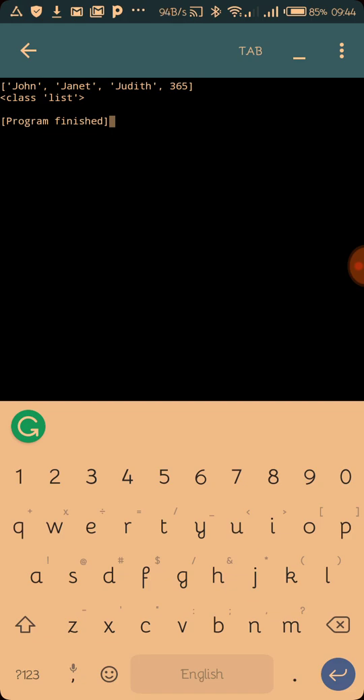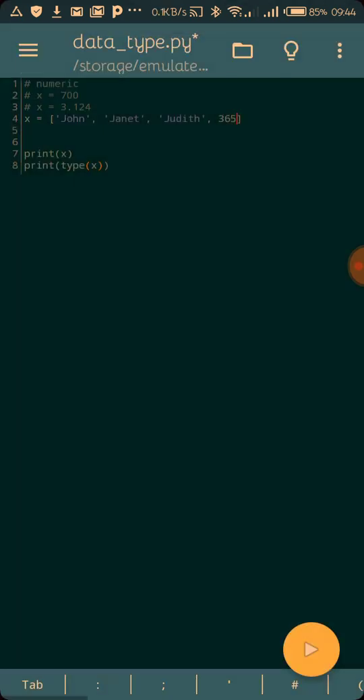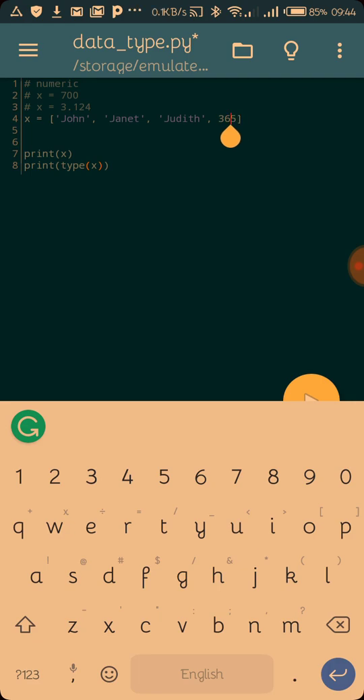Like I told you, a list contains, or rather is a group of items that do not necessarily need to be similar in type or in data type. So in fact, you can have another list inside this list. Let's do something like that. So we have this, and then we want to have another list inside this list, and that list is going to be 1 2 3 4.